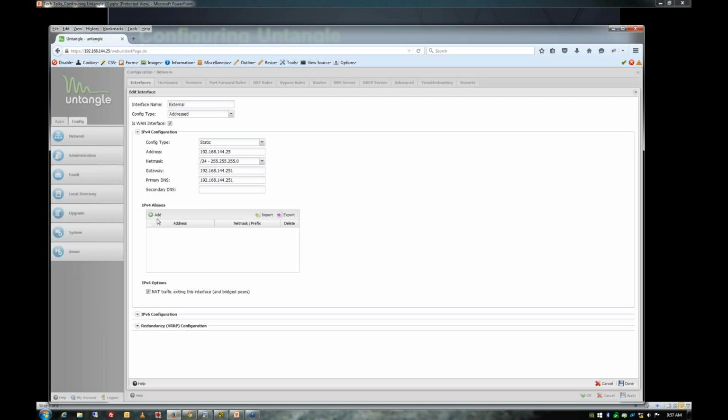So what you can actually do is add those other IP addresses to your Untangle, so it will answer to different public IPs. So let's say my provider gives me a public address of 25 and 26. I'll go ahead and add that. So now my public interface will respond to both 26 and 25.